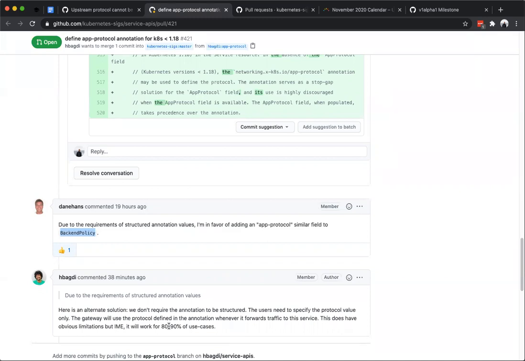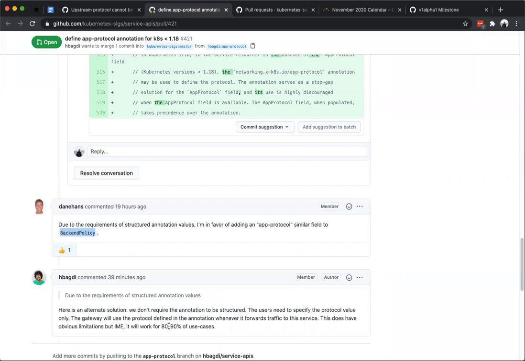Now, it obviously does have limitations, right? Between the gateway and service, you cannot have traffic flowing on different protocols. So that is a limitation, although it does not show up in most use cases. In most use cases, the gateway and the backend usually talk on a single port, so maybe it's not too big of a limitation. So that's what I'm thinking. Can we simplify and keep it that way?